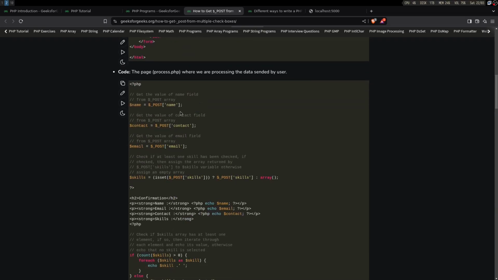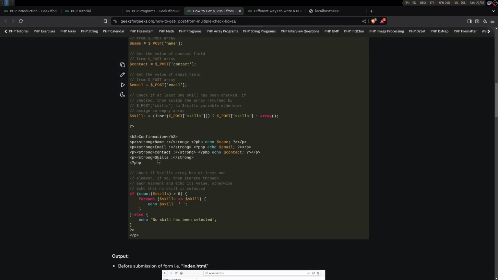Okay. And here we can take some fields, the array of skills, and then here you see it generates some HTML. And in the HTML, it's gonna be like confirmation, the name, some things, and then we have another PHP block, which is, it's gonna print all the skills.